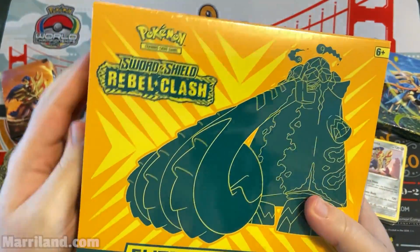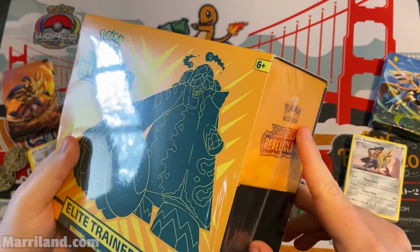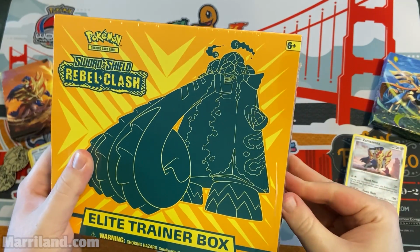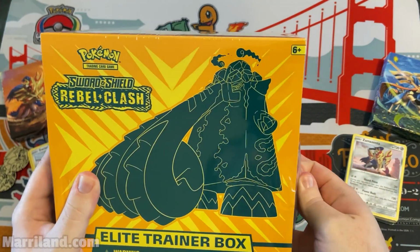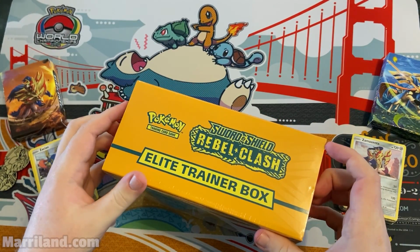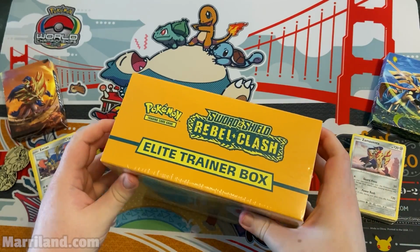So let's take a look at it, and then you can decide if it's something that you're interested in picking up for yourself. I figured I would see if there's anything in the packs that I can use to spruce up my theme decks. Now, I don't know for sure if I'll add it right away. Part of me kind of wants to play around with the theme decks just as they are.